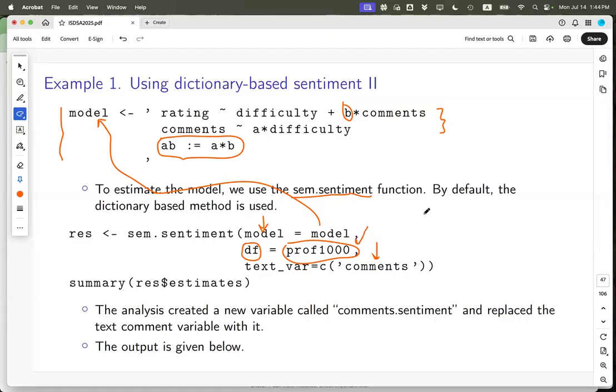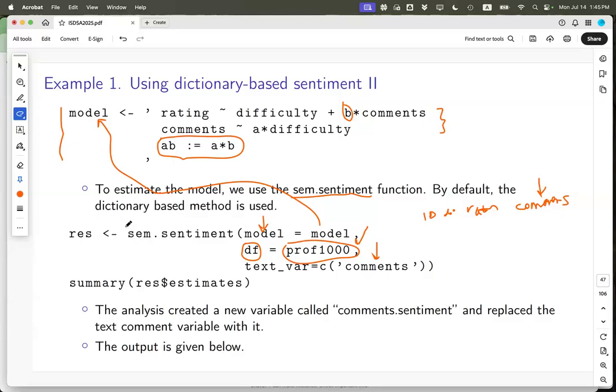Remember we have maybe ID, we have difficulty, and we have rating, and then we have comments. The comments are text. They are not numerical values yet. They're just text information. So all you need to do is just tell it that comments is a text variable.